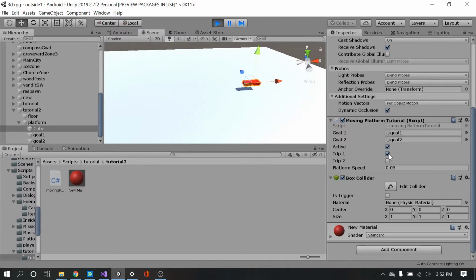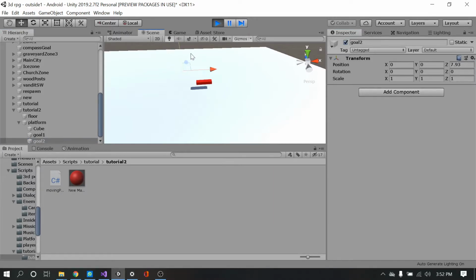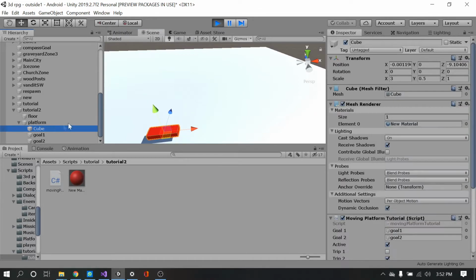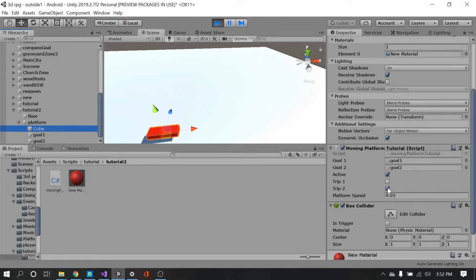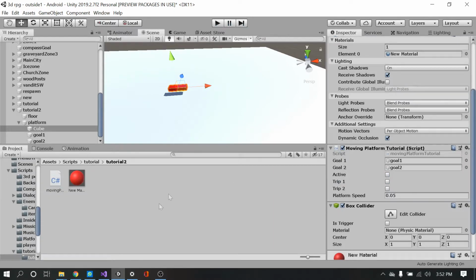We're gonna activate trip one, and we're gonna activate trip two, and it's actually gonna go to the trip two. And if we remove it, it's still gonna follow the trip two location. It's gonna reach it. We still have the shaky platform, but that's fine. But now we know that we're closer to the goal, right? Let's stop the play.